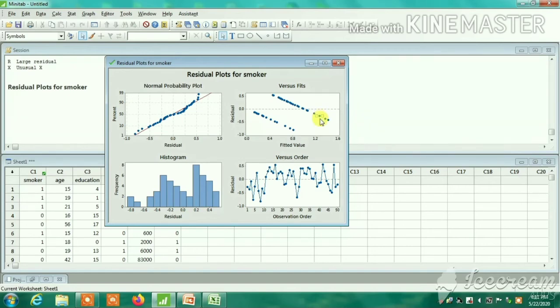The fitted value 1.27. Similarly, this fitted value is 1.3778. Similarly, this one is 1.18. Since the fitted value means the estimated value of the dependent variable, and the dependent variable is the probability, it means the probability is exceeding 1, which is absurd.